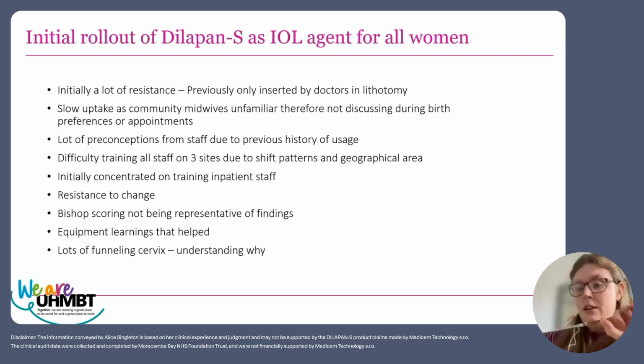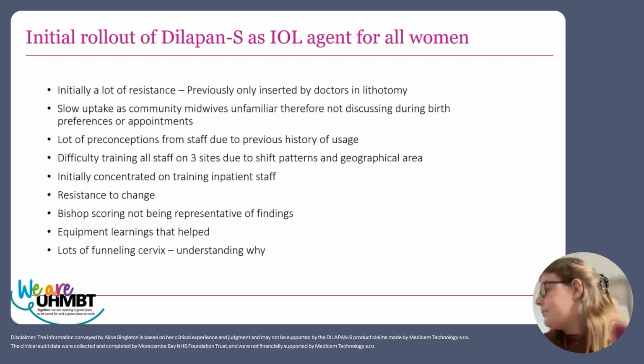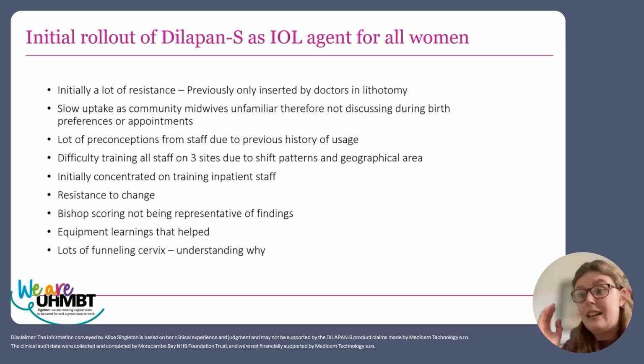So it means when you're in the patient with a cervix, it doesn't matter which method you've used, whether manual method or speculum, the Dilapan is basically going to go where you want it to go rather than going off wherever it wants to go.